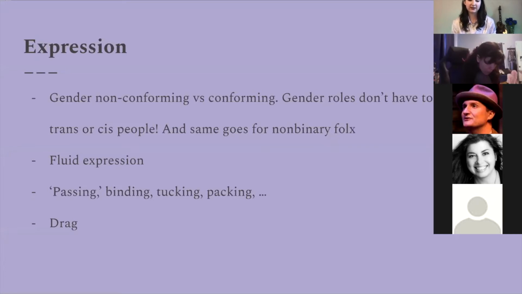And I think sometimes with trans men and women, they're expected to meet the gender roles maybe even more so or more strictly to prove that they're trans, which is really just unfair because it's their way of expressing themselves and everyone should feel comfortable to do that however feels right.